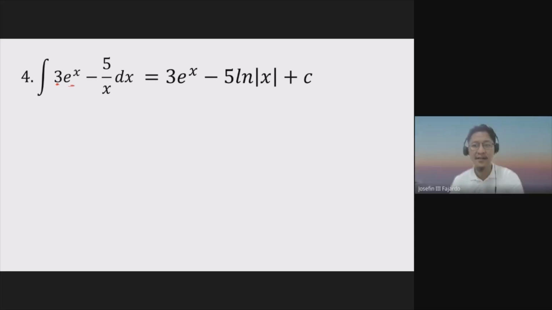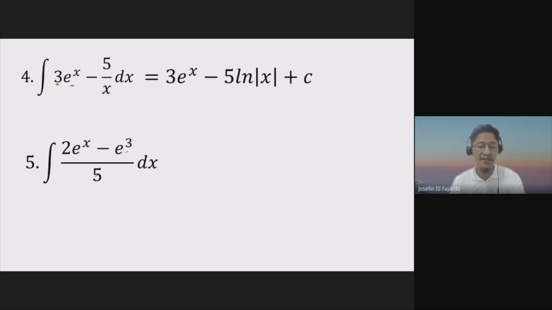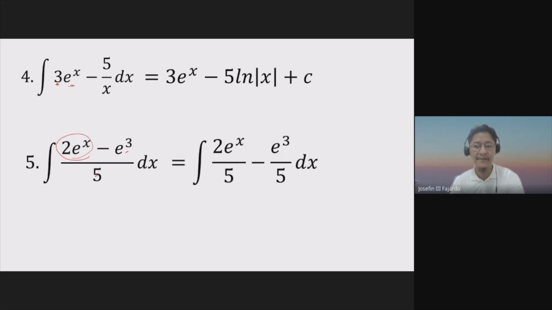So, next, last example for today. 9:30 na pala. So, we have the integral of 2 e to the x minus e cubed over 5 dx. So, notice, in this case, dahil constant lang ito actually. Constant lang ito, di ba? Saka constant. Pwede natin, ito lang ang magiging kukuhanan natin ng integral. Pero para hindi masalimuot, pwede natin hiwalayin siya. We can write it like this. Okay, notice, ito, constant ulit si 2 over 5, di ba? Constant lang yan. So, kukopyahin.